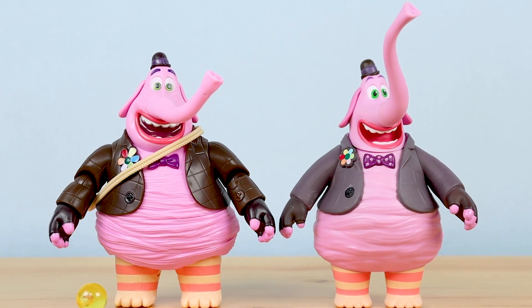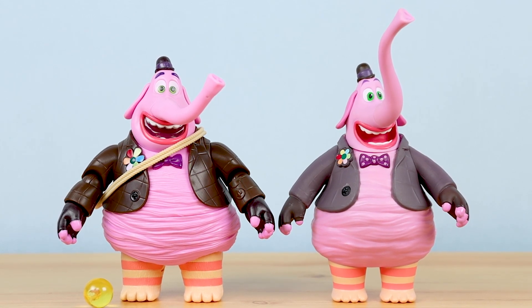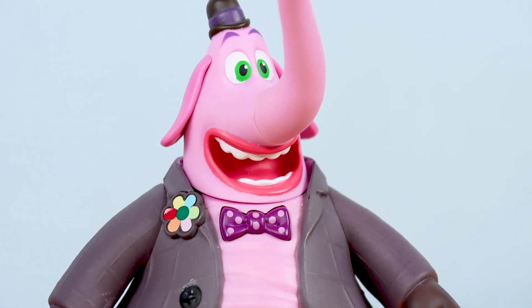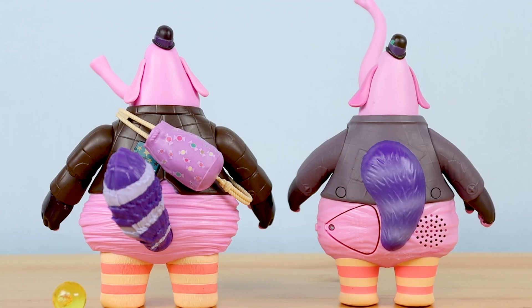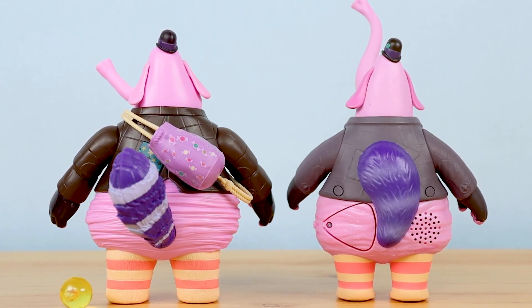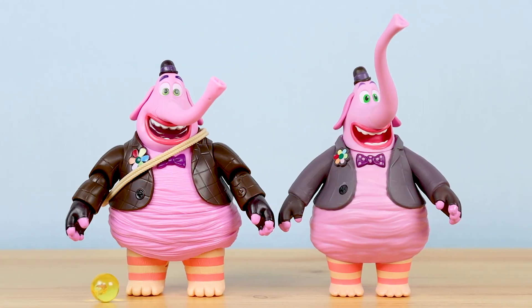The last thing I wanted to do — since a handful of you might be curious — here's what Mattel's new 2022 7-inch scale Bing Bong figure looks like compared to Tomy's 2015 musical Bing Bong figure, which has music, sounds, and phrases. I always thought the 2015 version was perfectly acceptable, and I love the sounds feature, but I will admit Mattel's 2022 version is the better figure all around. I like both in different ways though, and both have a place in my collection.